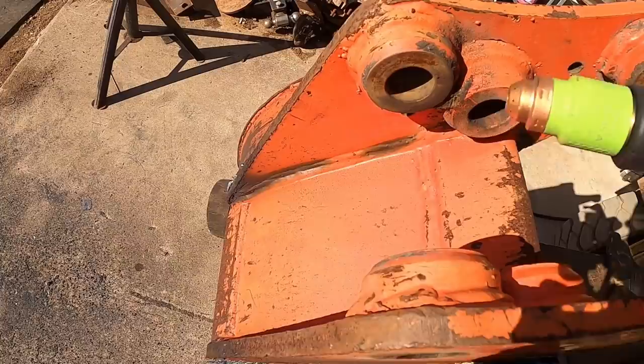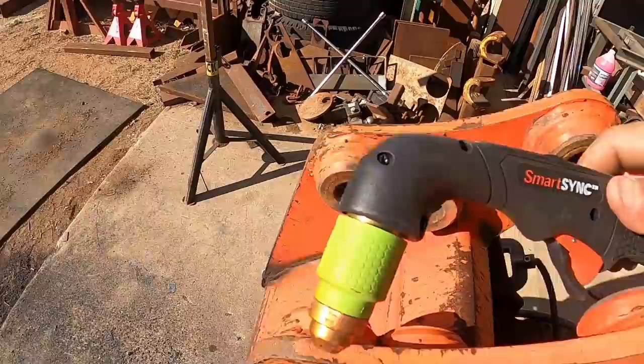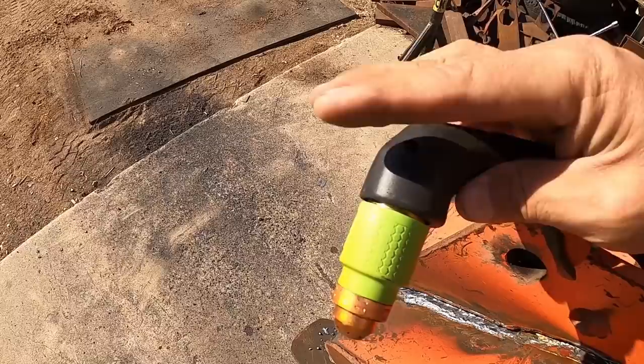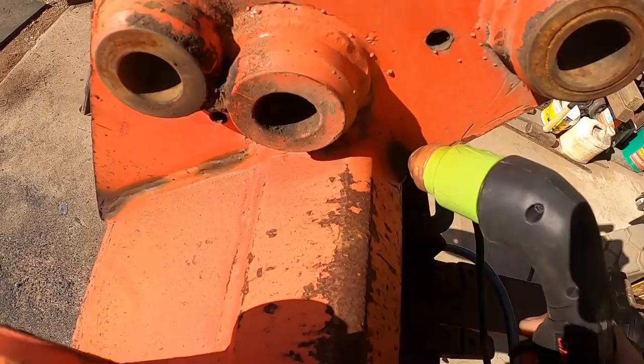Now, they do offer, Hypertherm does offer a street torch, which instead of it being at this degree there, I don't know exactly what this one's called, but the other model points almost directly straight out that way, specifically for gouging. So that would help in this sense a little bit, in that I could get a little bit under there, but as far as continuing that, really can't get there. And it would help here as well.